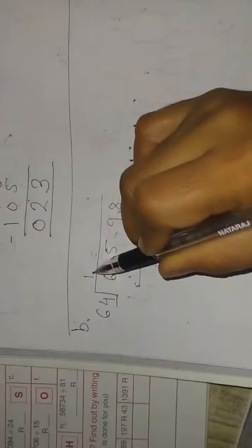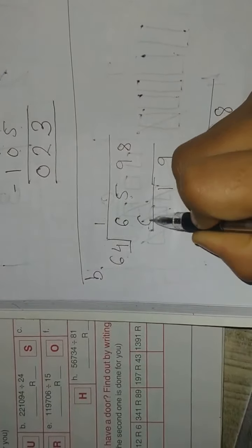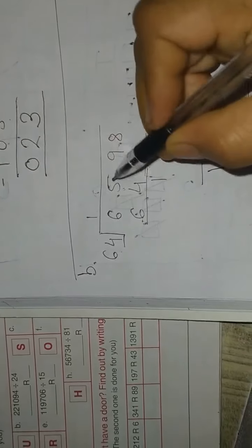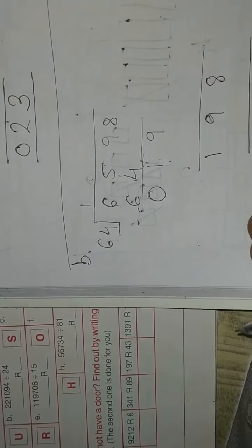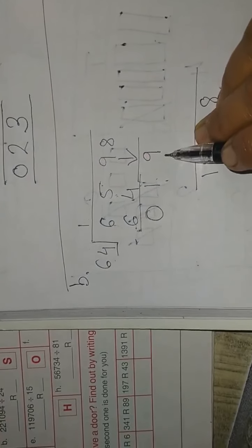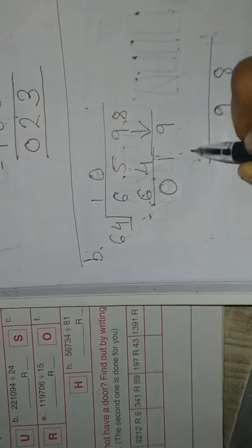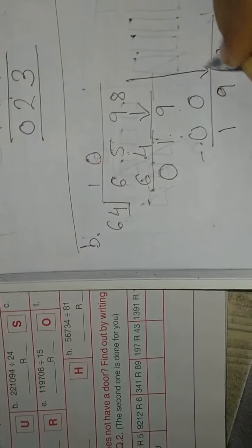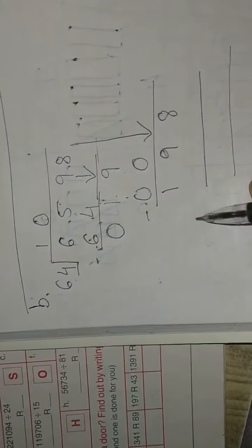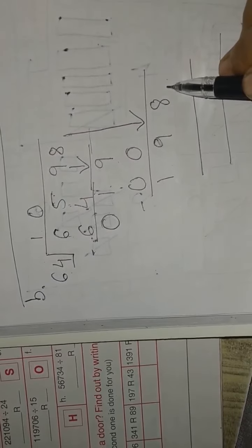Now here is a 1, the next 2 digit number is 65, so 64 ones are 64. 5 minus 4, 1. 6 minus 6, 0. Now we are bringing down here 9, so the next number is 19. So division is not possible. We'll put here 0. Here also we have to put the 0. And then we'll bring down 8. So our next number is 198.